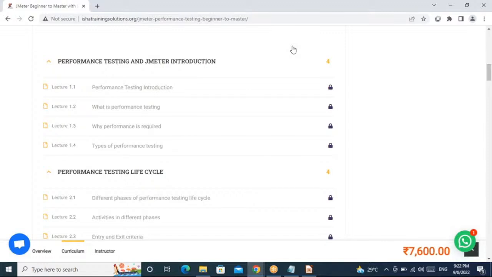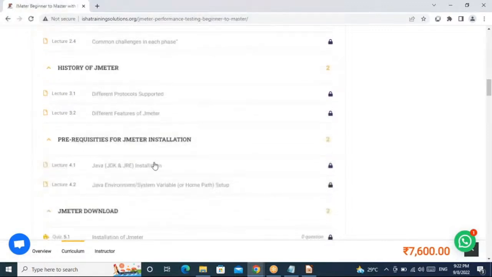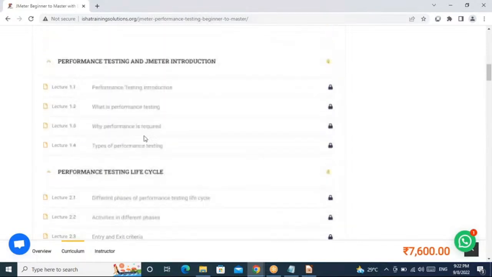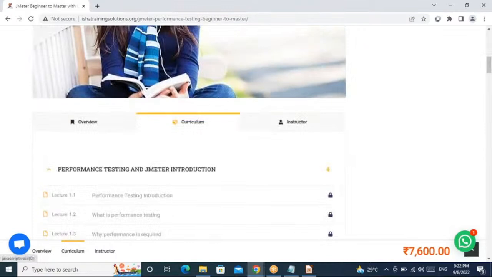Chinmay, in the normal session itself, we are going to demonstrate practicals, right? Yes, definitely, on my screen you will see all the demos from JMeter, like how to install Java and how to set up the tool. I'll go through this course curriculum and explain how we are planning to do the sessions. I'll come to that.